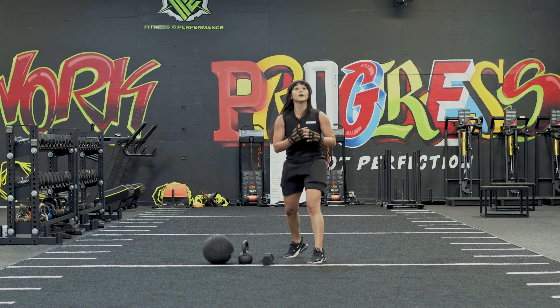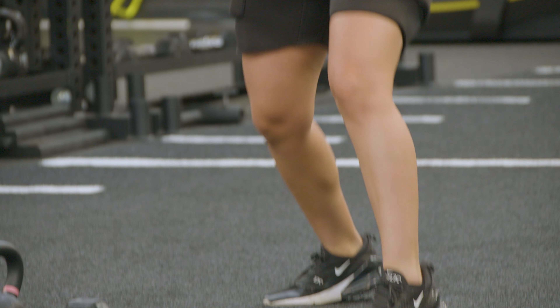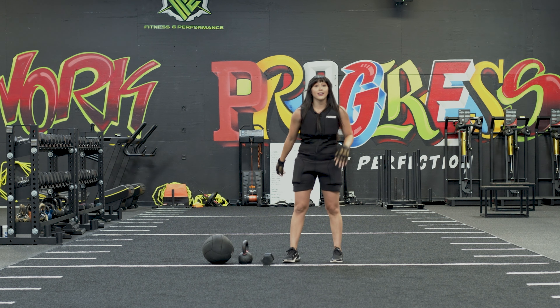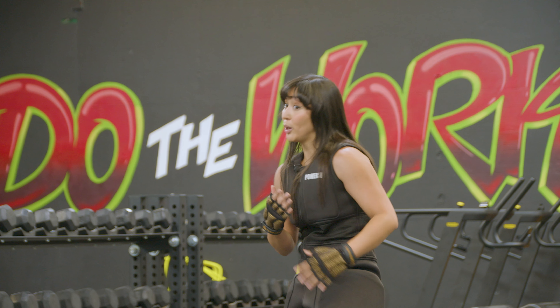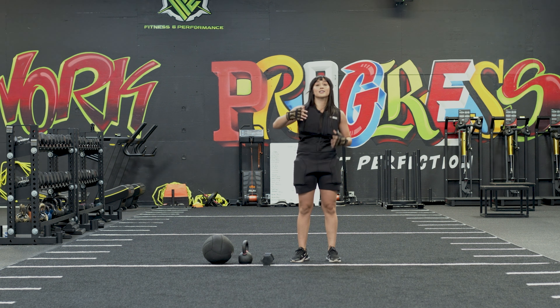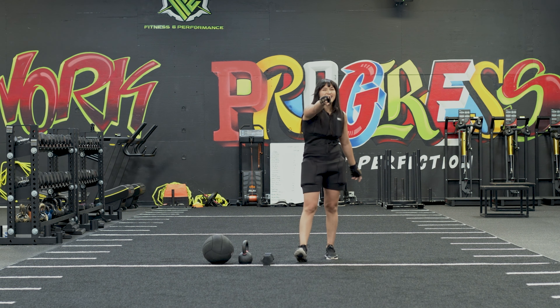One more one-minute drill for you guys. When you finish your sets, you're going to finish out with one more minute of a cool down. All I'm going to do is keep those arms pumping, pedal my feet, work on that timing. I'm connecting my left to left, my right to right, turning my fists over, and keeping my punches at least eye level — going for a minute. You've got three rounds, team. If you are a southpaw, just do it in your stance. If you're somebody who switches — maybe you're an MMA practitioner, a southpaw and an orthodox — practice on both sides. Do two sets, do four sets. But do you. These are your explosive boxing exercises, team. Power Hands fam, I'll catch you in the next one.